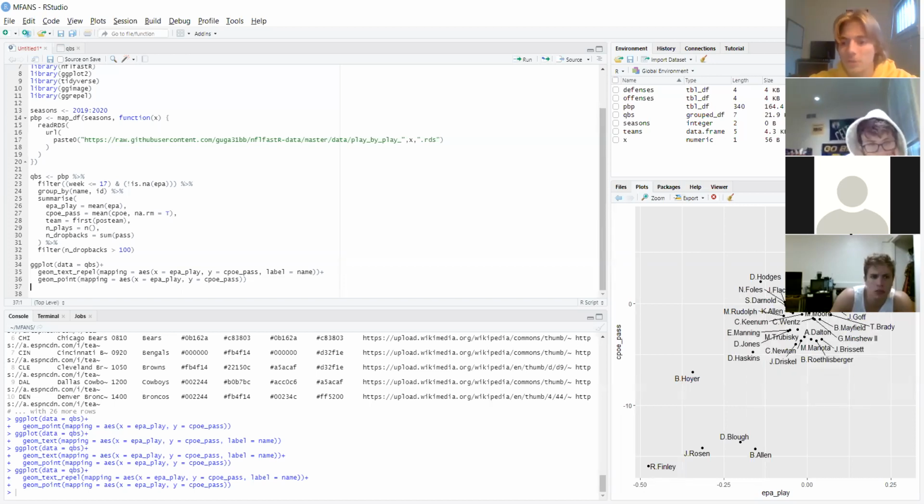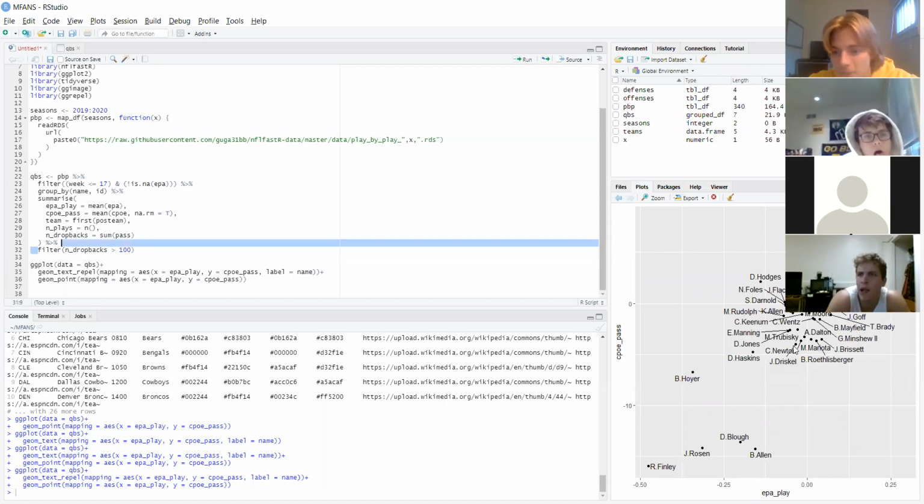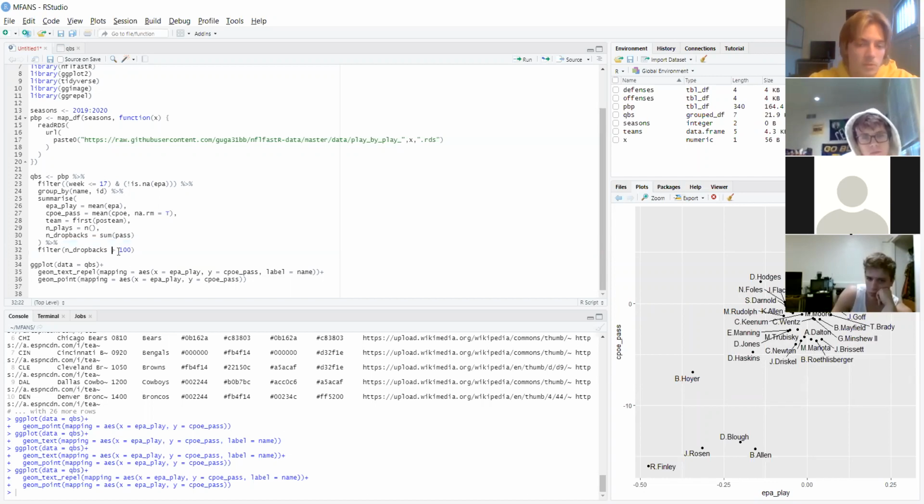One issue is that we just have too many names in here, so we can make the filter a little stronger at the end of our QBs, where it says filter. There are issues right here with Cam Newton and Jeff Driscoll, I can't really tell which is where. That's obviously not great. So we have a couple of different options here. We can just add a bigger filter.